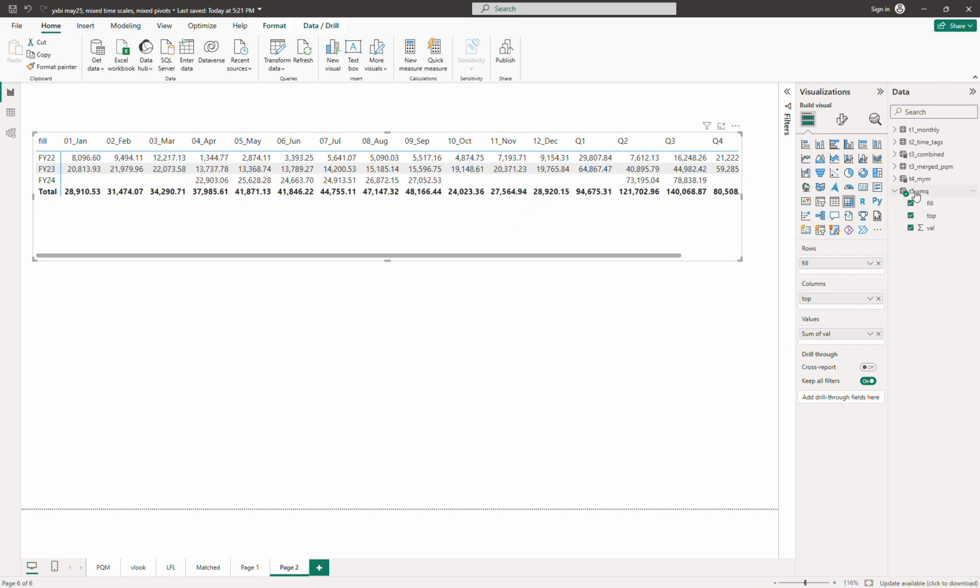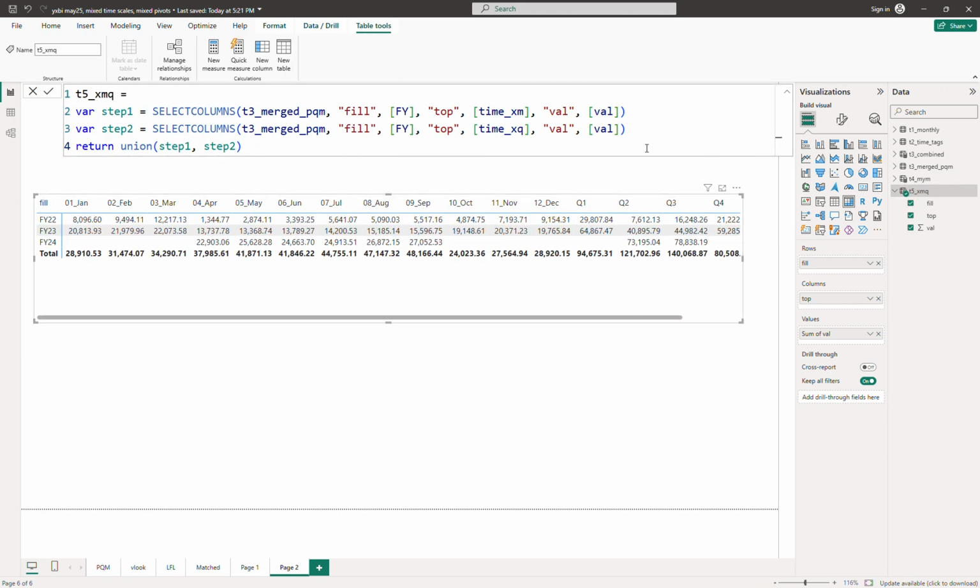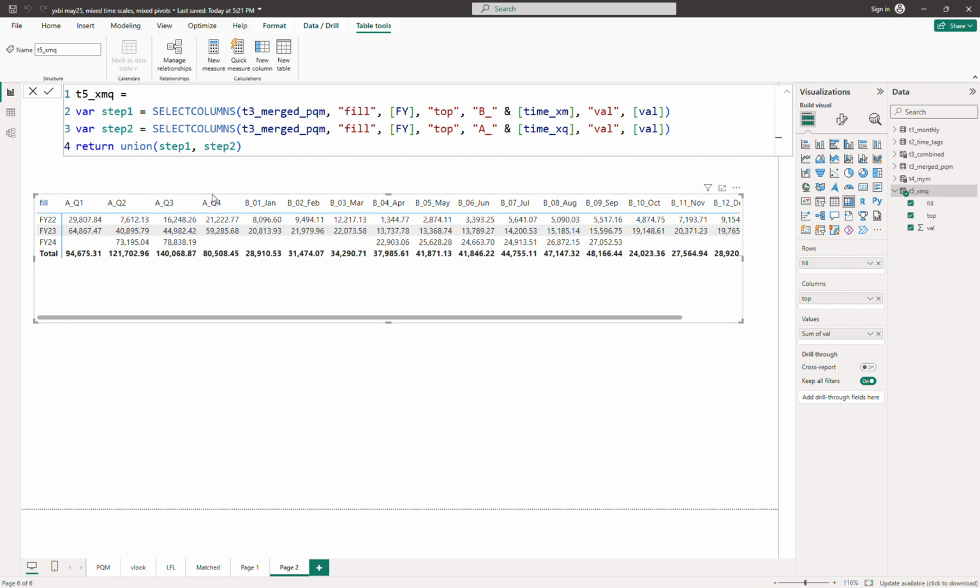Why? Because I want something like quarter in front and then month behind. So I need to tweak the expression a little bit, and this is a very good chance to learn about fixing or editing the view from DAX. The first thing I want is to put these in front. I want the month behind the quarter, so B will be in front of the month. I copy the whole thing from here to here, and fix this one into A, and after this you will see all the quarters here and all the months here. That's the first thing I need to see.